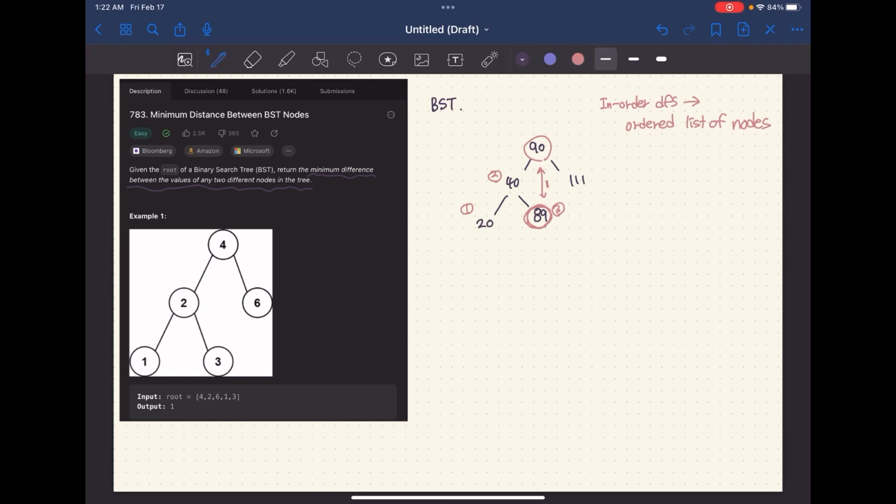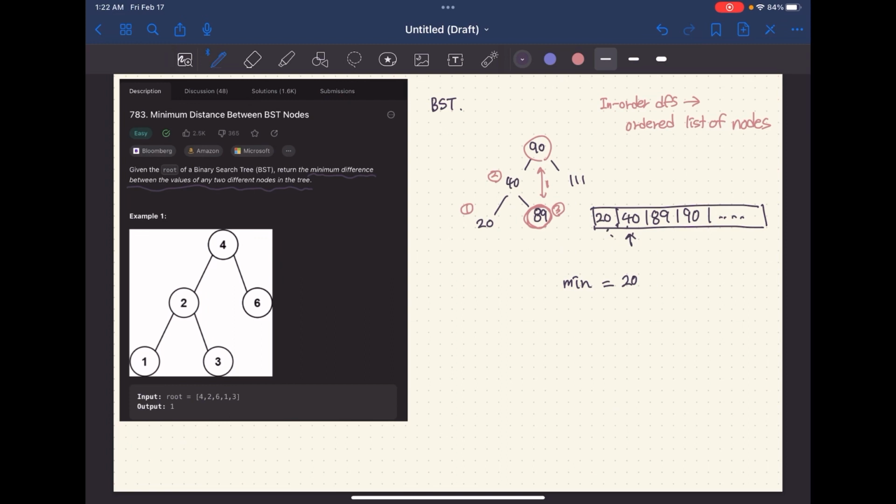So let's see if we can build up this kind of array where you store the ordered list, then you only need to compare the number right next to you. If you are starting from 20, you compare with 40, and you keep updating the minimum, right?